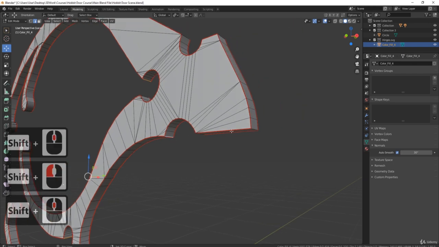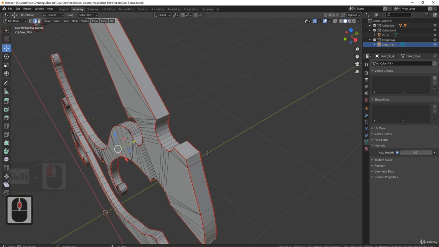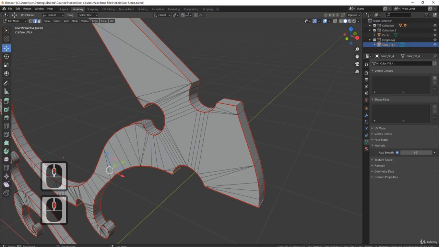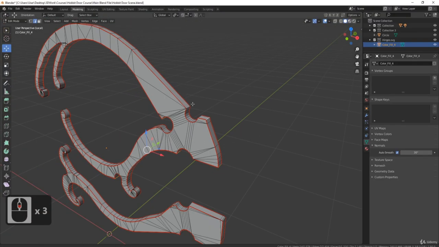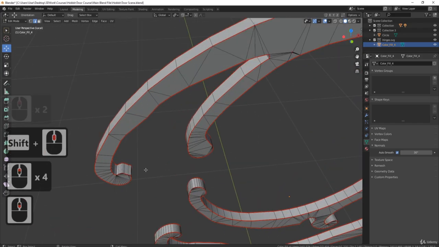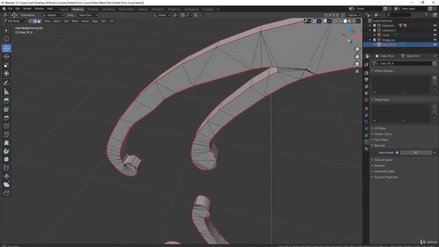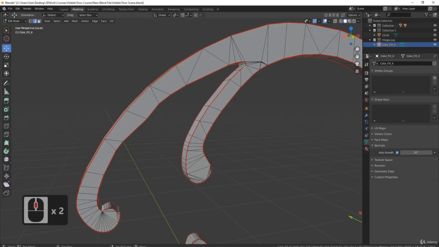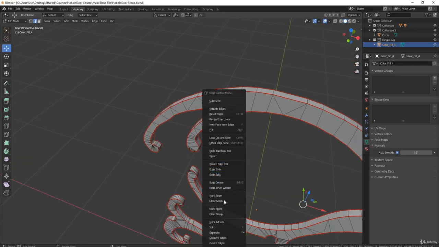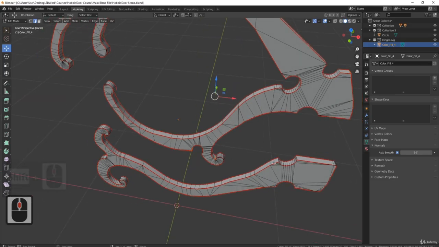So let's come in, and we'll come to here. And then I'll go round to, on this part, probably here, because this is going to be hidden by our hinge. And then it's going to go all the way around to this part here, and probably this part in here, like so. All right, so that looks fine. So right click and mark seam, and now let's do the bottom one.